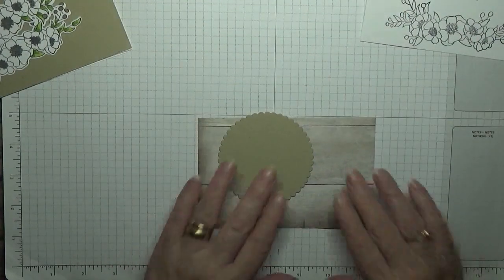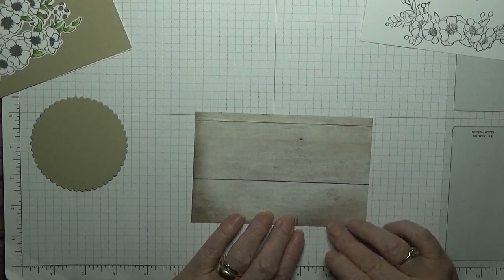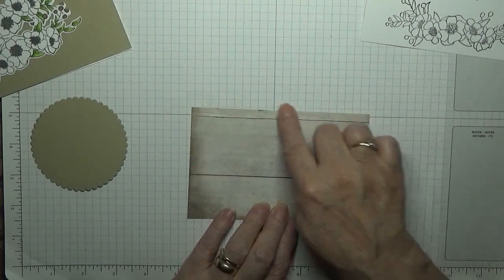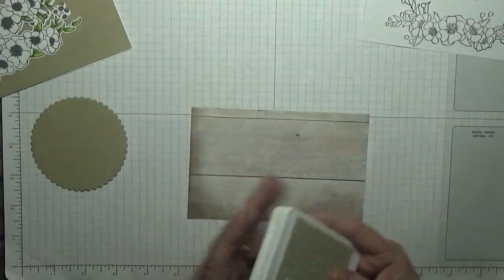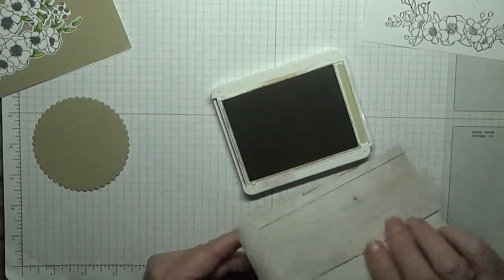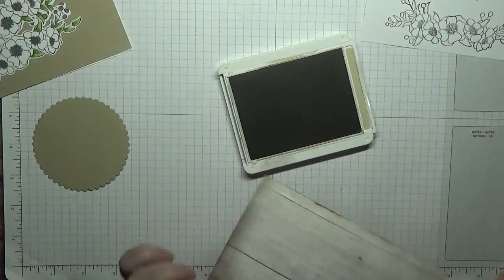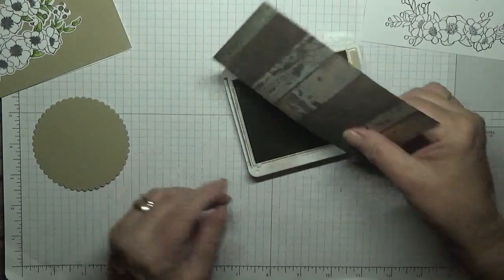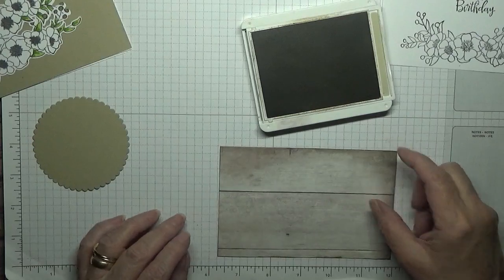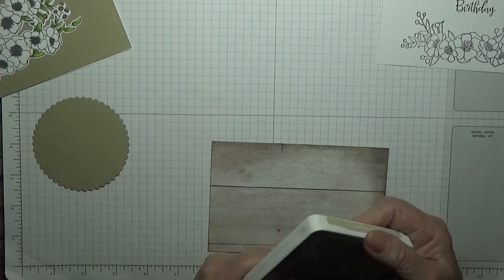I'm going to bring this one back in. Now, as you can see, it's been sponged all around the edges, apart from there where I cut it. So what I'm going to do is just bring my crumb cake in and run it through the crumb cake, just to make it a bit more distressed. Because crumb cake's a little bit darker, I'm just going around all of it. That just gives it a bit of an edge.